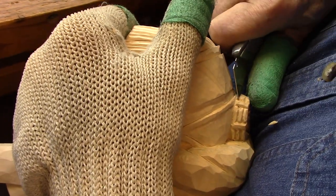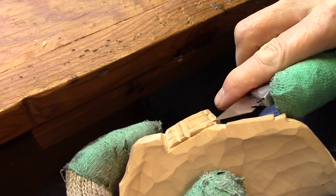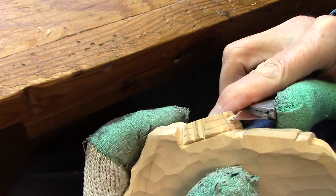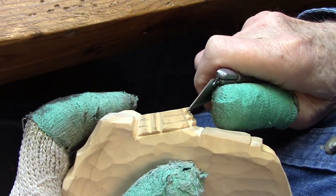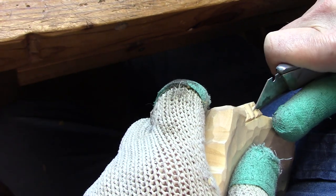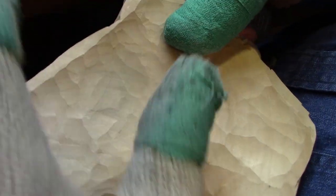Here's another way to do it. Just carve out the ends. Those tags still hanging in there. And then carve out the middle. Maybe that's a quicker way to do it. Where am I here? I'm losing it.